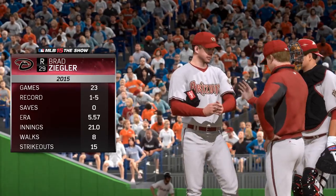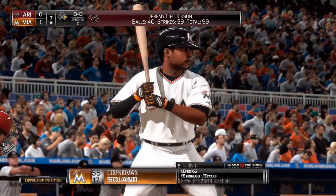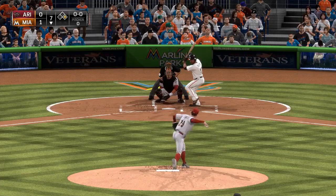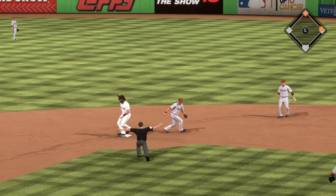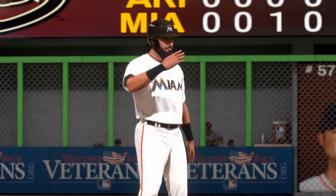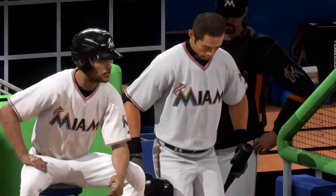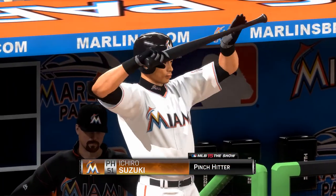Donovan Solano will be the first to stand in against the new pitcher, as he'll do so with a runner at first and nobody out. Here's the first offering. And this is hit sharply on the ground toward the hole. And a backhanded reach at first, but he can't flag it down. Textbook start to the inning right there. Back-to-back hits have him in a good position to maybe stretch out this one-run lead. Ichiro Suzuki will get a chance to swing the bat here, and he'll do it in a good spot as he has runners at first and second and nobody out in the inning.